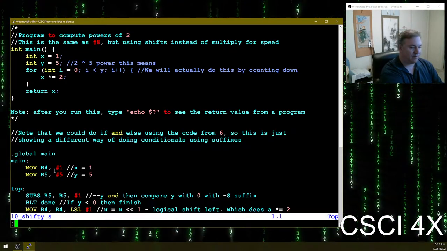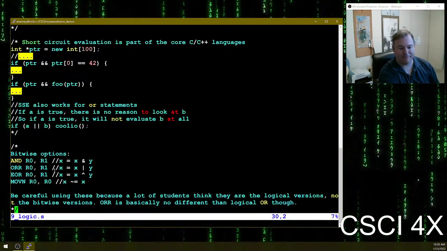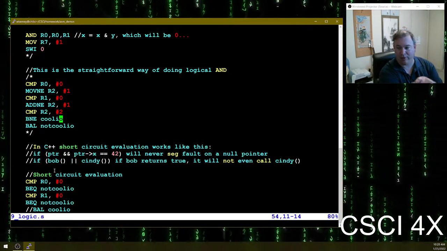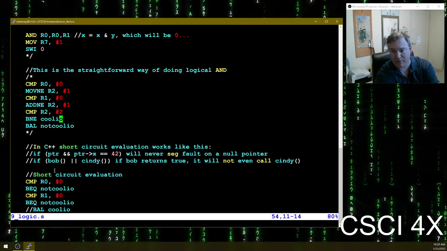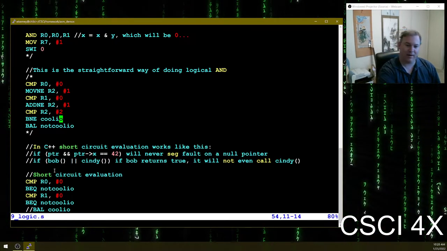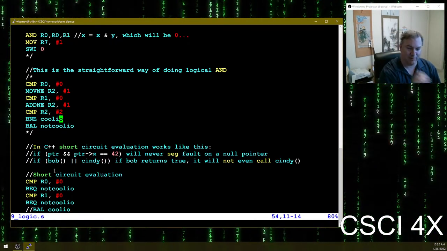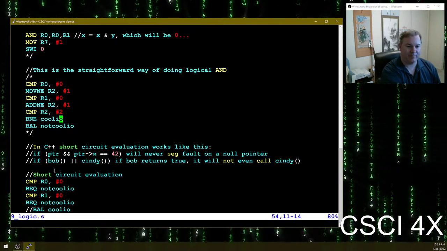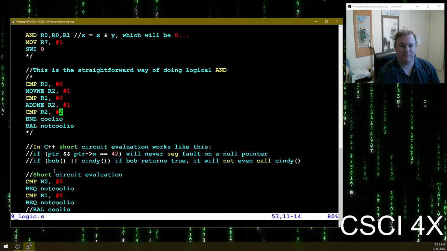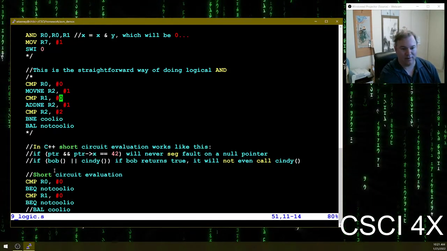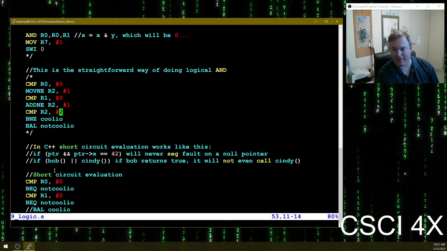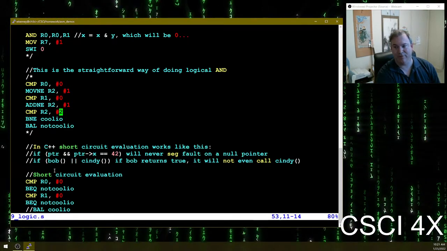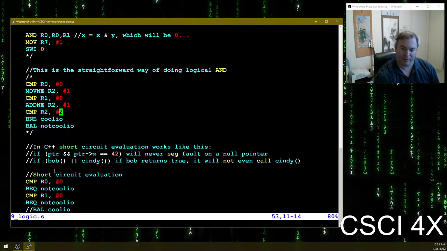How about nested if statements? Same basic idea: you evaluate one and then jump to a block, then you can evaluate another one and jump to a block. You just have to be careful with your jumps, like your branch statements. You can do something like this where you count how many true clauses you have. If you're doing an if inside of an if, and both of them are true, then you do the inner block. Otherwise, you don't.